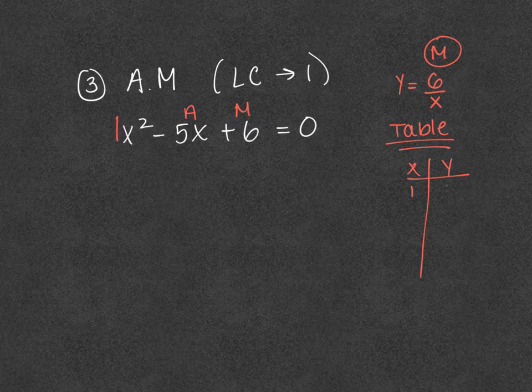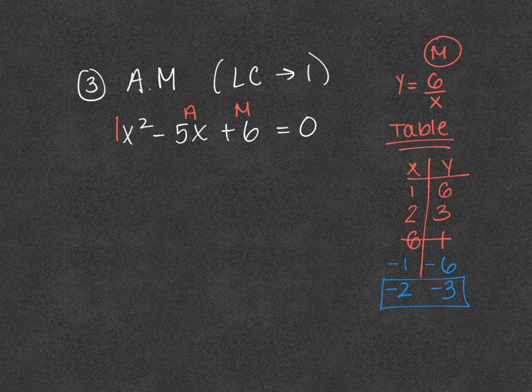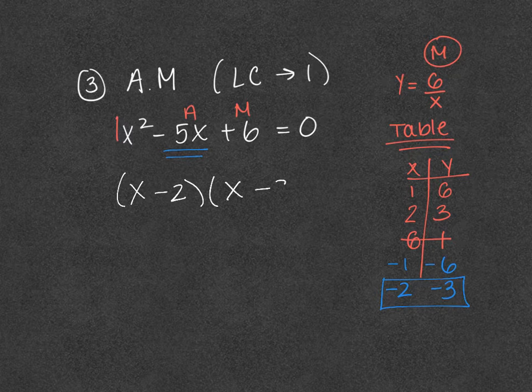So you should have 1 and 6, 2 and 3, and then you should see a repeat again of 6 and 1. So that is when you know to stop. So really you have 1 and 6 and 2 and 3. So if you want to add to 5, or a negative 5, we know that 2 and 3 is going to multiply to 6, but it'll add to a positive 5. So you just have to remember that when you're multiplying to a positive number, you could also have a negative times a negative. So if you add negative 2 and negative 3, you'll get your add value of negative 5. So then your final answer here is just x minus 2 and x minus 3.